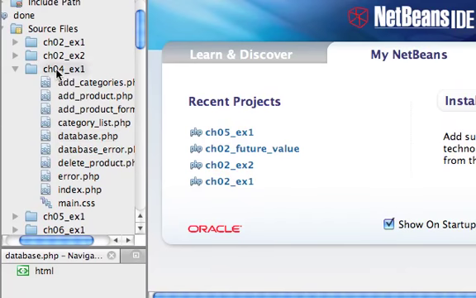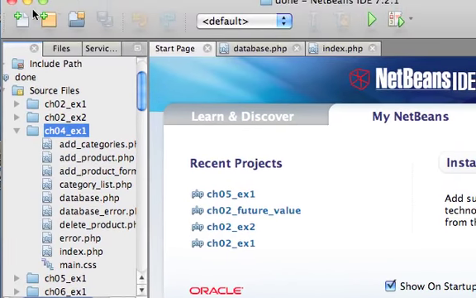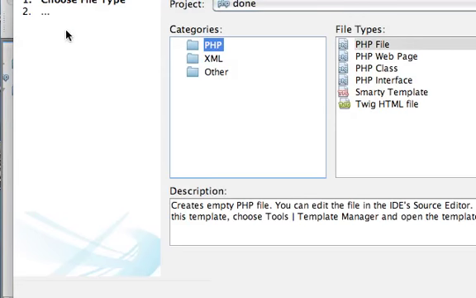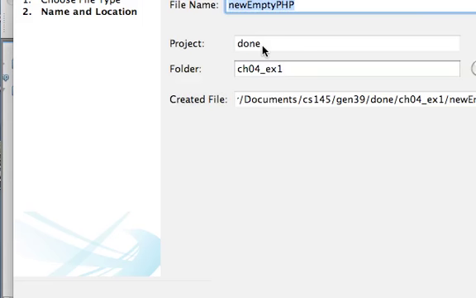We want chapter 4 exercise 1. We're going to go to new file, right? And that one is going to be a PHP file, regular, next, and you just give it a name, list of products.php. The project is done because we selected it and the folder is already that, so we're all set.